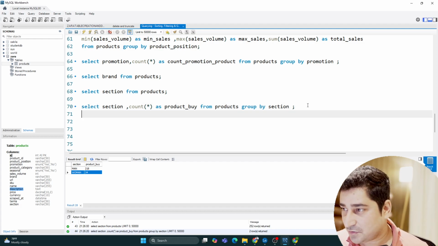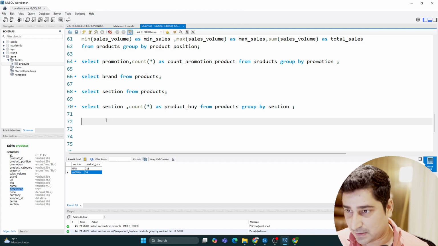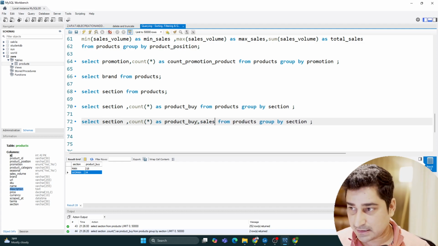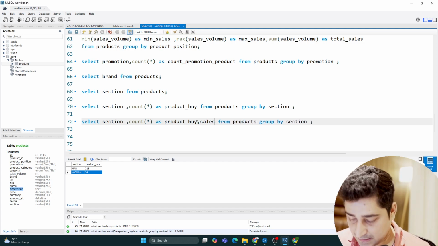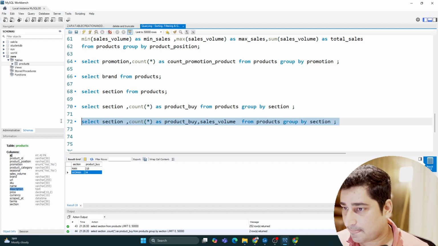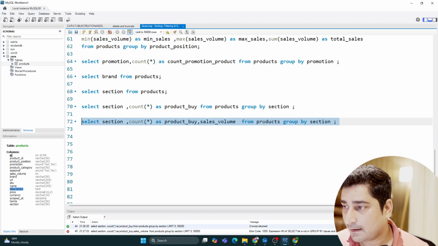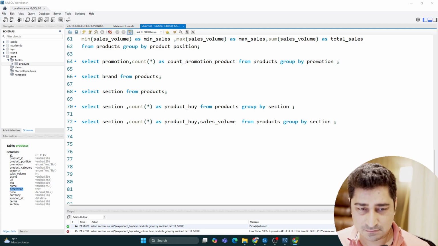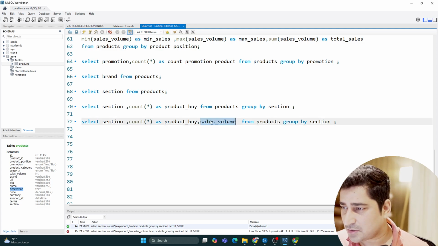So maybe I can take this one and then product, and then I can write sales_volume, sales volume. So count as product, and just do a group by operation.